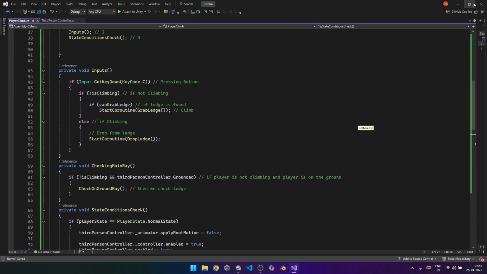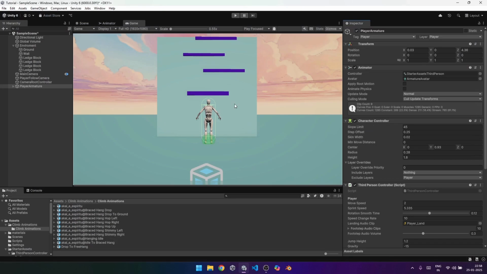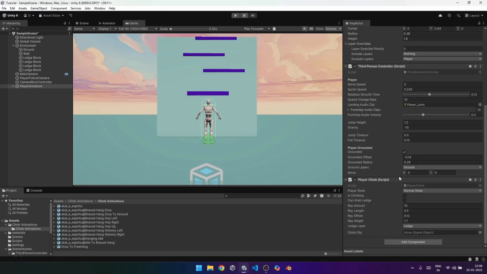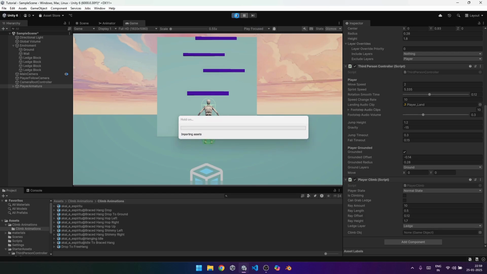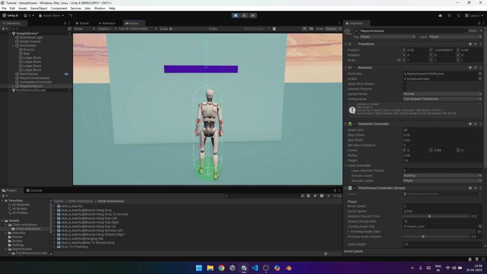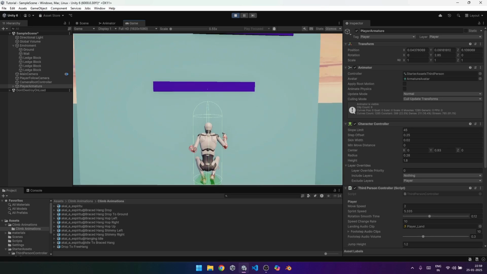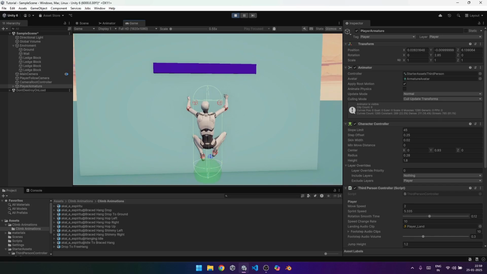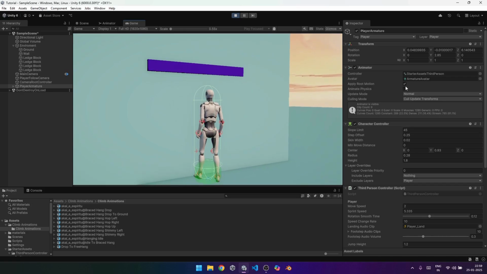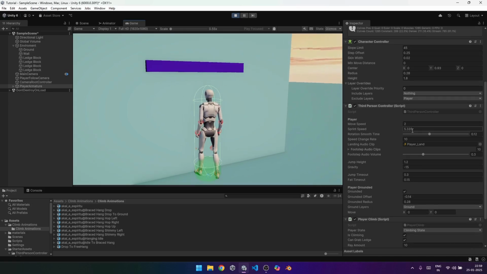Now let's go to Unity and check if our code is working. Here it is not disabling the character controller and our player movement script.